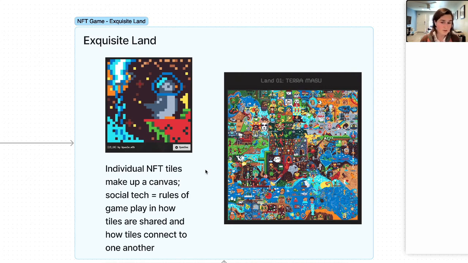But what's more interesting to me were the rules of gameplay and how tiles were shared and how the tiles connected to one another, what the experience was like in the community drawing these tiles, how people coordinated and worked together. Or in some cases, they didn't. They just drew a tile. There's a coin dynamic, not a token coin, but kind of a play on that, where you would invite your neighbors and then someone else would show up and continue your drawing without having any verbal communication. So it was just all visually connected.